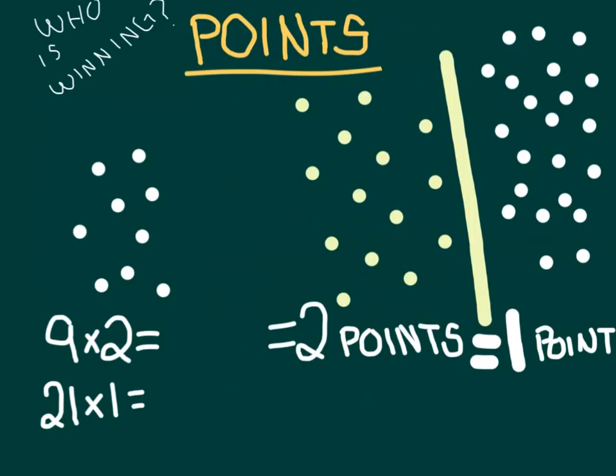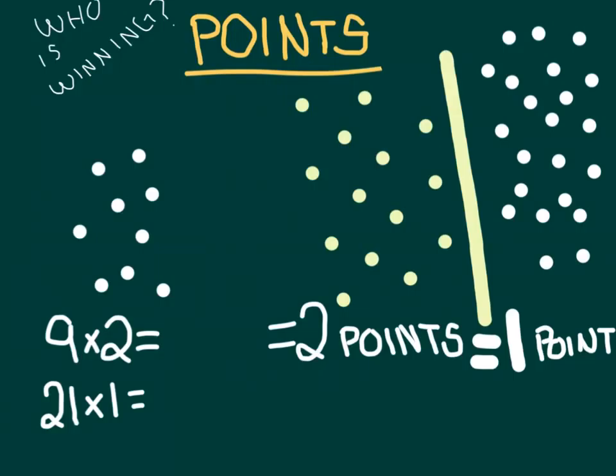Points. Students in a PE class are playing a game where members on the white team have to get past members on the yellow team into their safe zone. If they achieve this goal, they will get 1 point for their team for each person. If the yellow team pulls members on the white team's flags, they get 2 points for their team. The question is, who is winning?